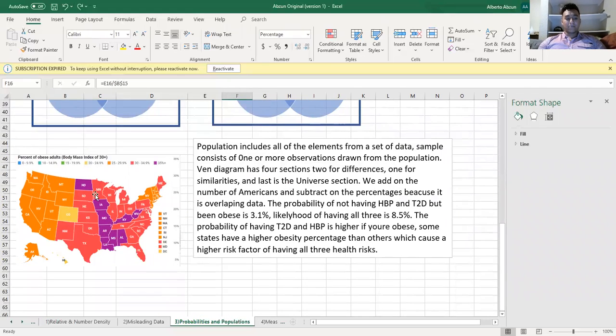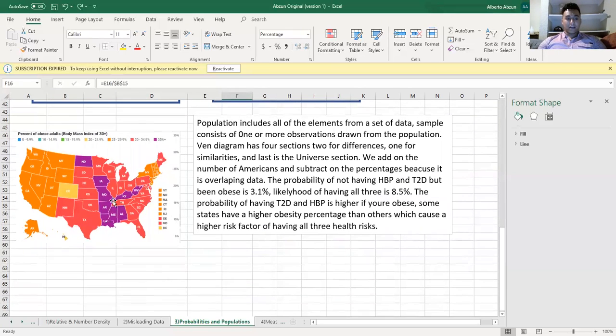We also look at percentages and highest probability depending on where you live. So here I have a chart. I snipped the chart of high risk factor percentages depending on where you live. These purple ones show that here high obesity is in a high percent. So if you have obesity, you have a higher percent probability to have type 2 diabetes and high blood pressure. So chances are that if you are living in one of these states, you might be at risk of having type 2 diabetes, high blood pressure, or being obese.